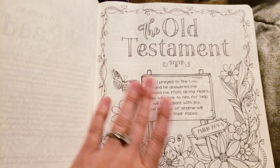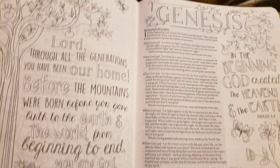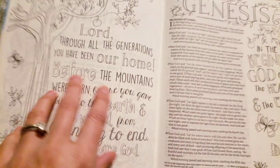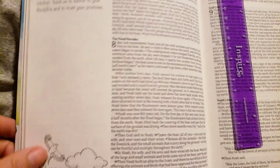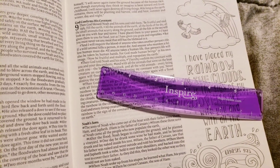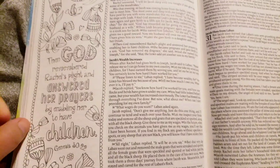Here is the beginning of the Old Testament. In this Bible, when it's the beginning of a book of the Bible, it also has on this side a full page artwork, which is really beautiful. It also has a prayer prompt that you could write your own prayer on the side. I also received an Inspire ruler, which is very cool — I'll be using it.